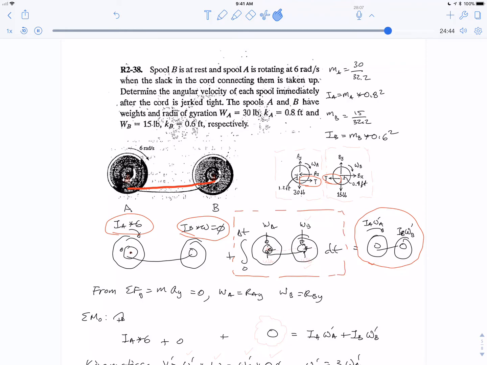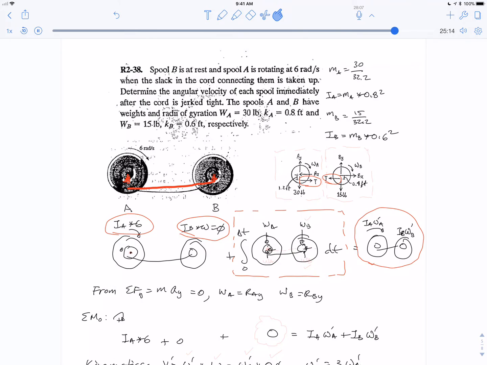Okay, I've drawn in picture what happens. When that thing yanks tight, all kinds of things are happening. Basically, it induces a reaction at these two pins, which are hard to see in a picture. There's a pin there and a pin here. And that reaction, there's actually a Y and an X component to that reaction. And we'll talk about that.